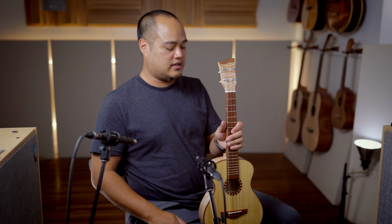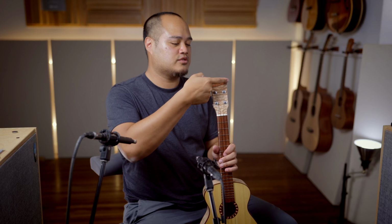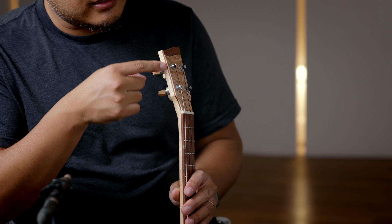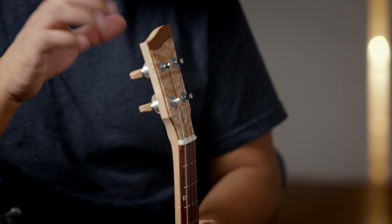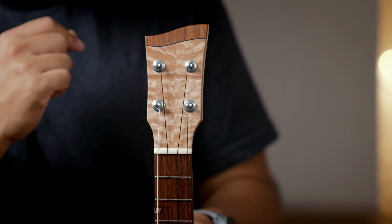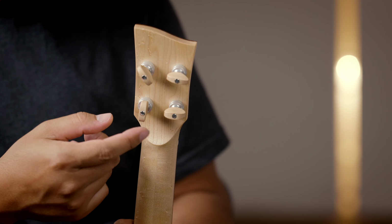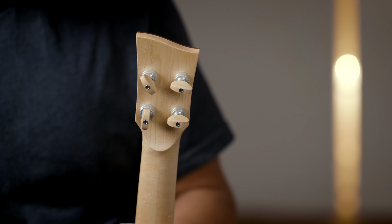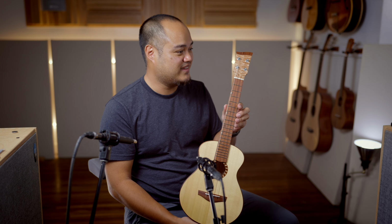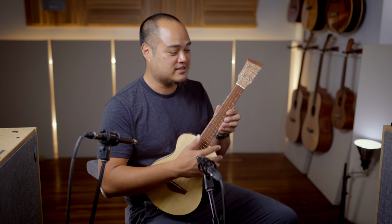Wow. Up on the faceplate, you got the same quilted maple and this nice granadillo strip on top. That also continues on the side here, and it kind of blends in with the faceplate and whatnot. Gotoh tuners, but Ken custom makes these buttons for them, and they're also done in maple. So, yeah. From Ken Franklin, this beautiful masterpiece. Holy moly.